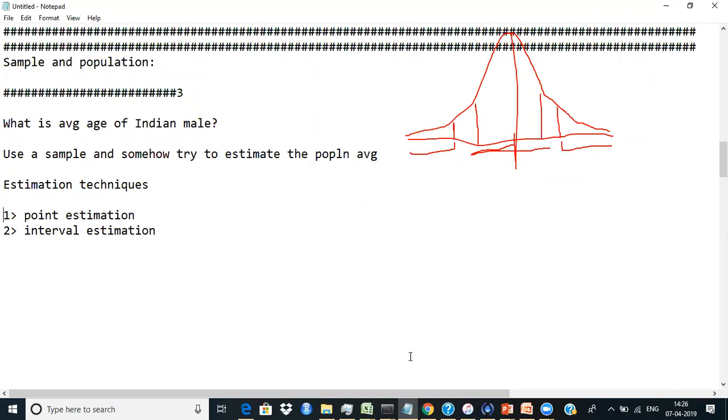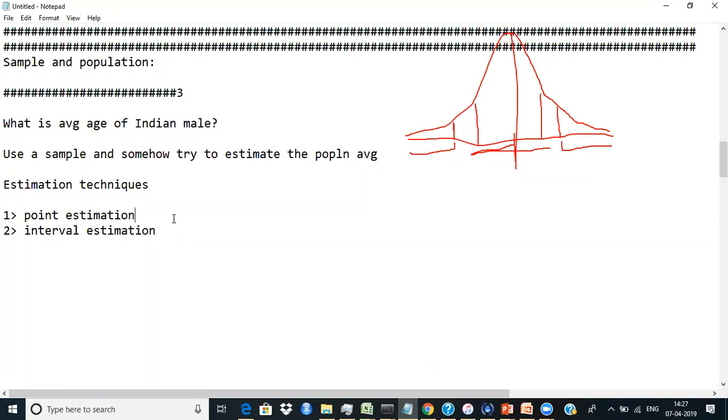Now, what is point and what is interval? Let me explain this with an example. Let's say you have given an exam, and after you have come out of the exam, somebody is asking you how much you are going to score in this exam. There are two ways to answer this question. Either you say that I will score exact 70, or you say I will score anywhere between 60 to 70, right? The first method is known as point estimation. The second method is known as interval estimation, right?